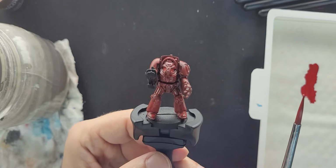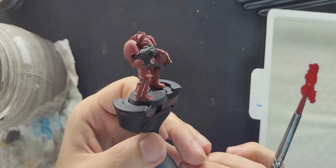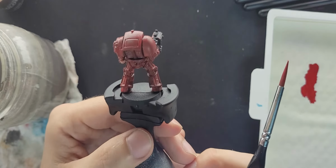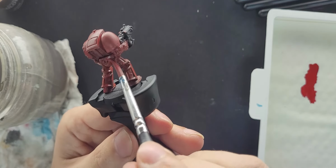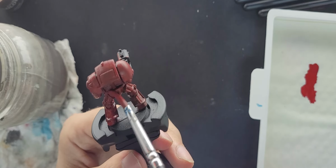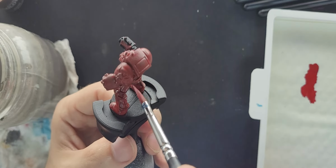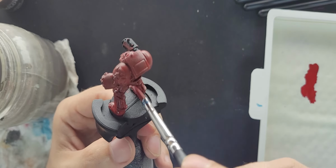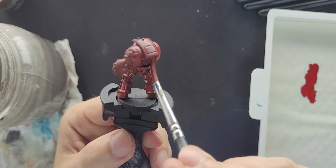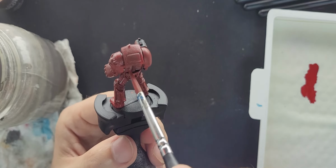It's pretty much the first layer. So that's not bad. That's a good looking Blood Angel to start with, don't you guys think? Maybe I'll do another layer all around. Since it's still a bit too thick to play with, I'll let it sit for a few minutes, let it dry up, and I'll just pause the video instead of you guys watching paint dry over a miniature.